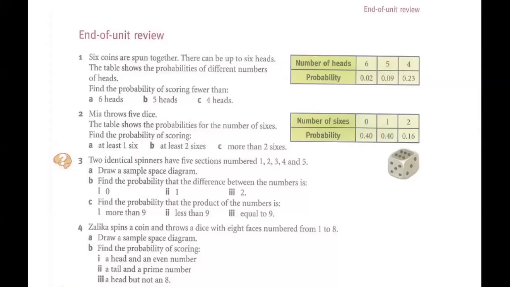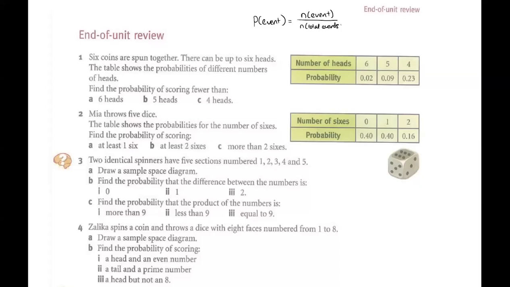Okay, now we're looking at questions from chapter 16 and of unit review. So this whole chapter is about probability, and by now you should know how to calculate a probability for an event where we need to find the number of events over the number of totals. So probability of an event is always equal to the number of events happening, how many times it can happen over the number of total events.